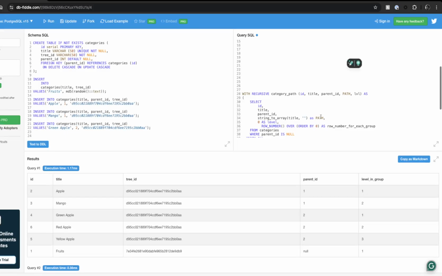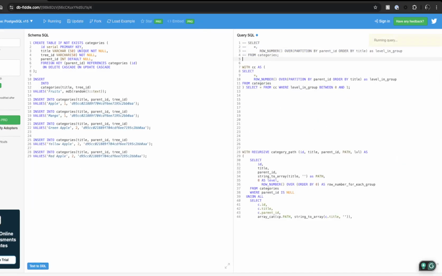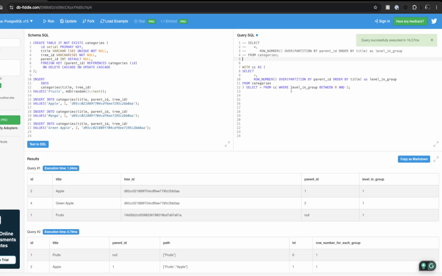So let me maybe first comment this one out. When I run this, I get apple, green apple, fruits, and basically I'm getting the first element for each level after I create partitions by the parent ID, which gives me the elements for each level.